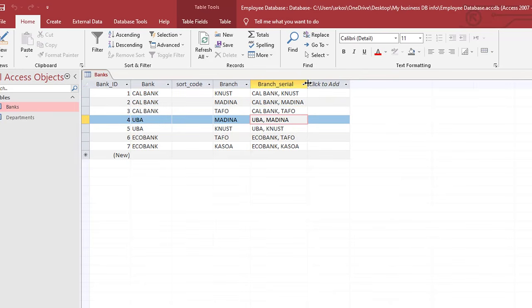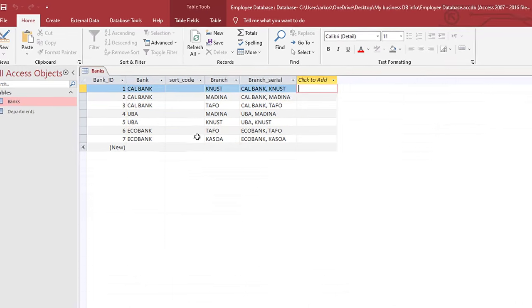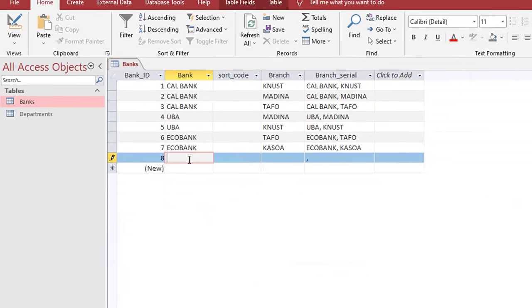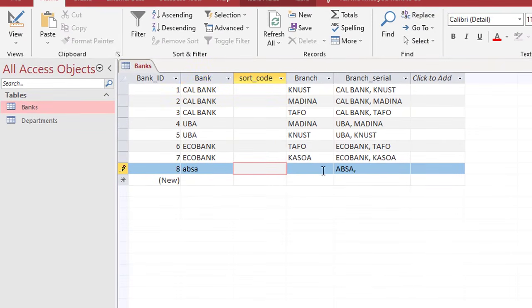So now we have our banks neatly spelled out here. So let's say for instance you add a bank called APSA, you type in lowercase, you can see that it's populating in uppercase. So let's say this is the source code, and now the bank is located in Ejisu, Kumasi. So now we have the bank and the branch neatly spelled out here.